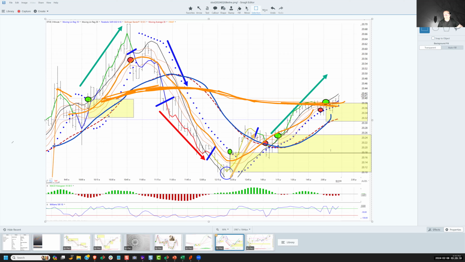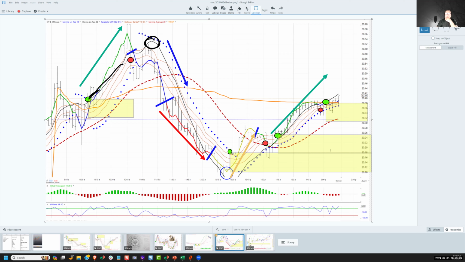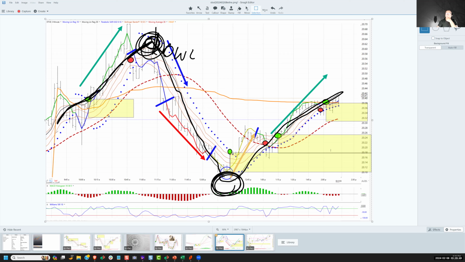And then finally, as we talked about last week, if you watch where the RL30 crosses the SMA 30, you should notice where the RL30 rolls over. Because this is the beginning of owl territory to the downside. Look how that gives you a directional bias. Those turning points in the RL30 are key.